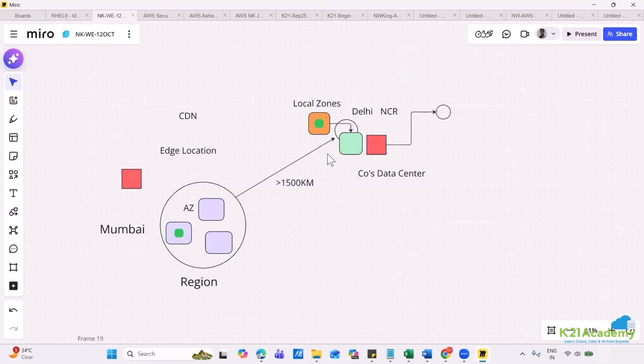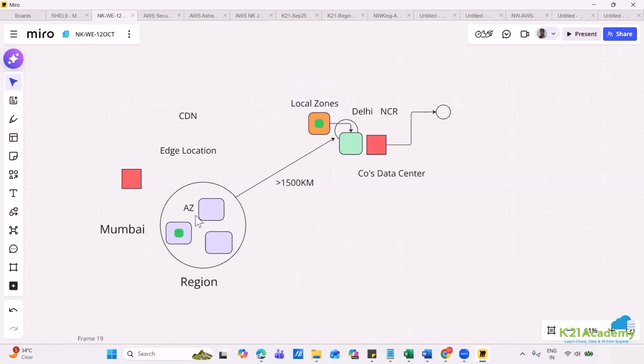Because on the west side we have Mumbai, North India, and the most east is Calcutta, and in the South, Hyderabad, right? So this way you can cover entire India. That's why the local zones are created.